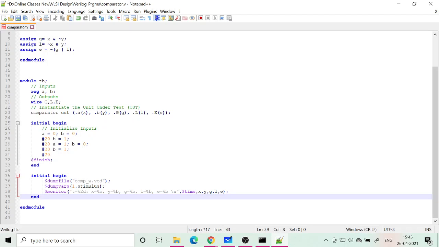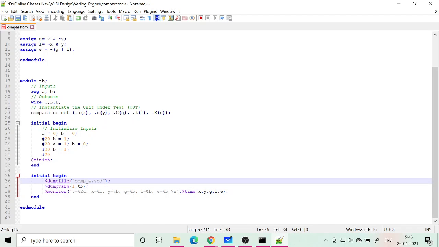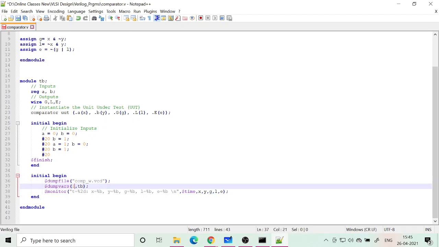And what you need to dump is basically you have to give the module name, everything in the module TB if you want to dump. So whatever is in the module, the variables are A, B, capital G, capital L, capital E. These parameters will only be dumped if you give 1 here. If you give 0 here, then it will also take x, y, small g, small l, small e, also it will dump.